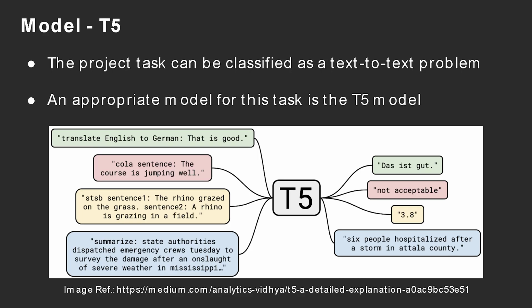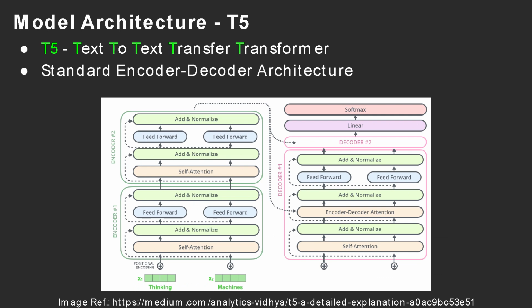The most compatible model we could find for our project is the T5 model. The T5 model can perform multiple tasks such as machine translation, classification and summarization. Since our project can be seen as an English to Python translation, this model fits efficiently. The T5 model architecture is a standard encoder-decoder model. We fine-tuned this model for code generation as a downstream task.